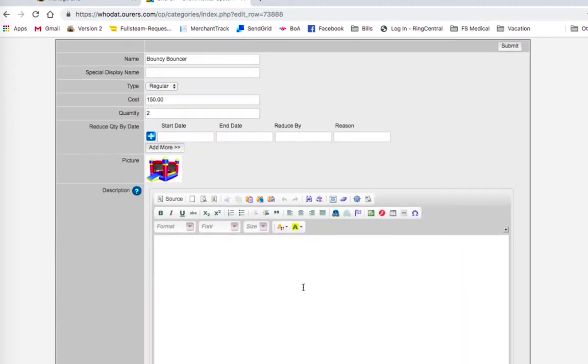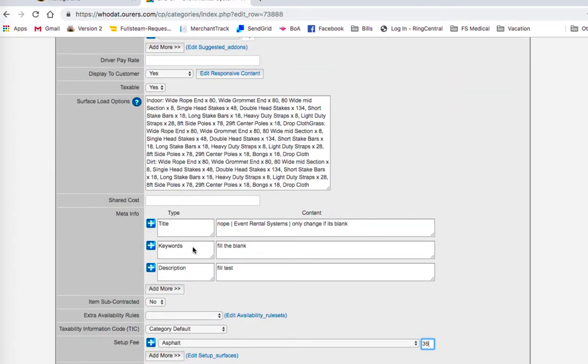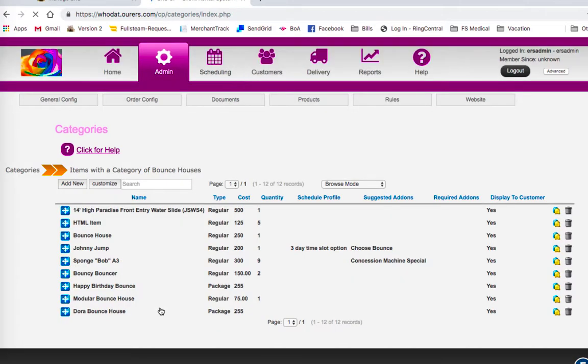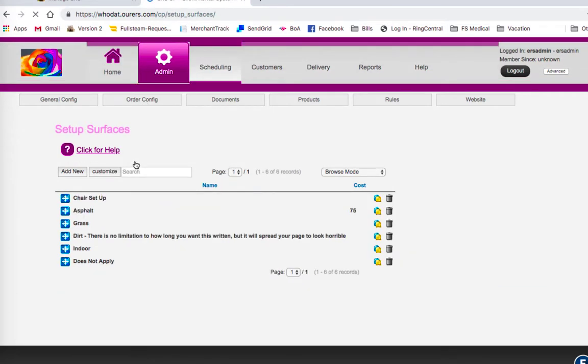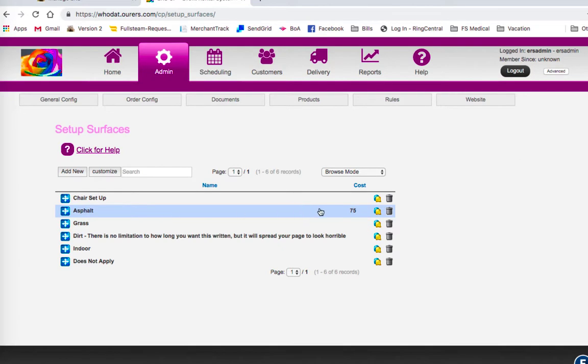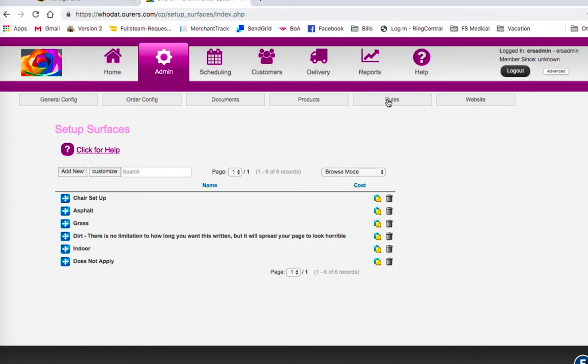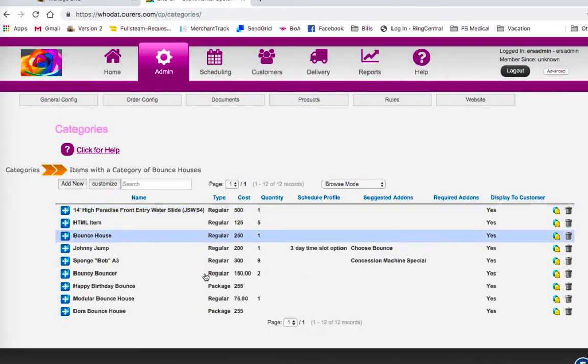But again, I'm making this one unit different based on the topography that they chose for me to set up on by submitting it directly on the item. So again, the item takes priority over the category. And if the fee is set up on your setup surfaces, that will take priority over all. So you don't even want to put a fee here at all. Leave this blank and empty if you are going to choose to make sure that you're charging per unit at the category level or even per item within the item level by selecting a particular item.